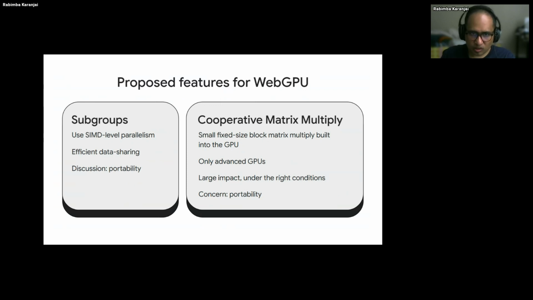Some of the proposed features being worked on include what is called SIMD-level parallelism, to perform math operations collaboratively, like the sum over 16 numbers. It allows for a sort of cross-thread data sharing that should be very efficient. There is also a proposal in the standards group, and there's a prototype of subgroups in Chrome behind an experimental flag. Here you have initial results to bring this to stable, and we have some other proposals as well.